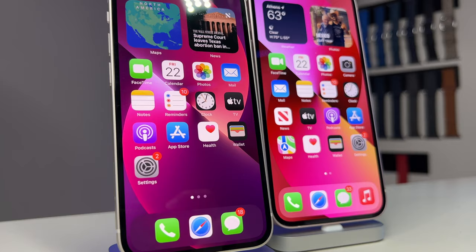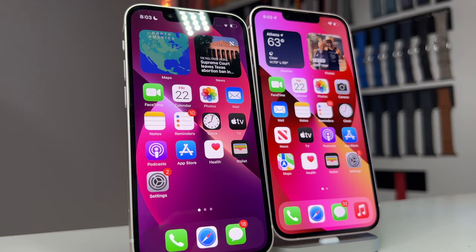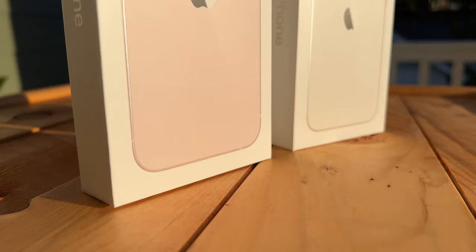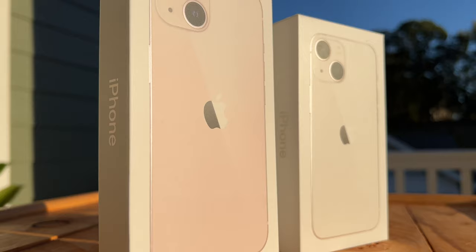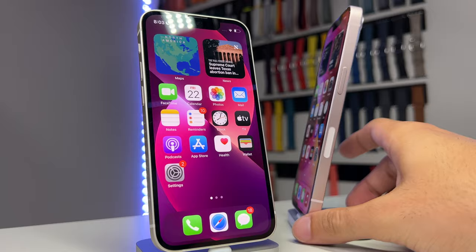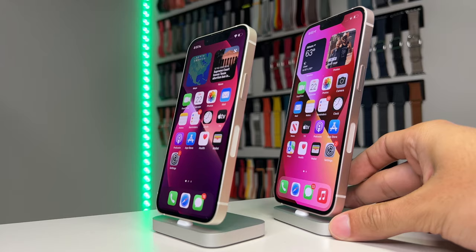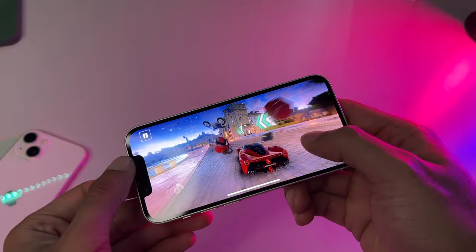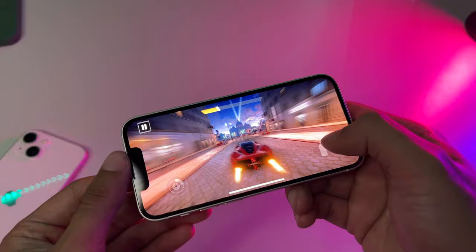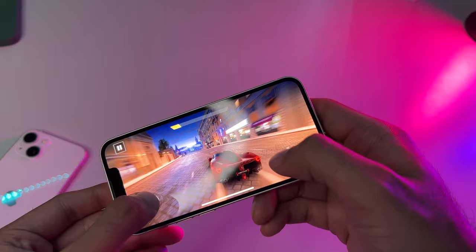What about those upgrading? If you're coming from the 12 line, it's really hard to say this is worth it. The double storage is probably the best part. The bigger sensors and cool software features are nice, but not enough to justify dishing out another 800-plus dollars when your 12 camera is just as good — only now slightly inferior. The A15 is faster and does come with battery efficiencies, but a 12-ish percent improvement isn't enough to entice me. The extra 2.5 hours on the 13 or 1.5 hours on the 13 mini might convince some people. Apple did the bare minimum — better cameras, longer battery, and double the storage are pretty standard and routine upgrades nowadays. We want to see innovation on the cheaper line, not just the pro line.